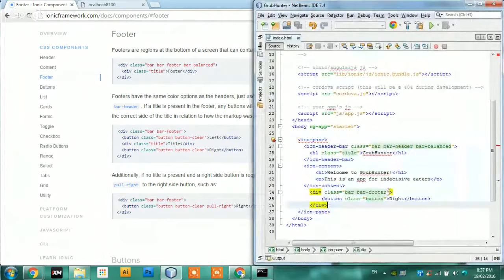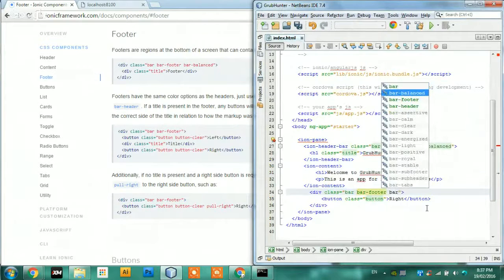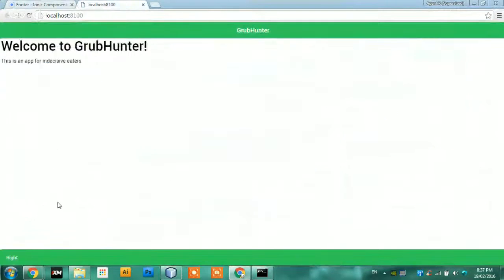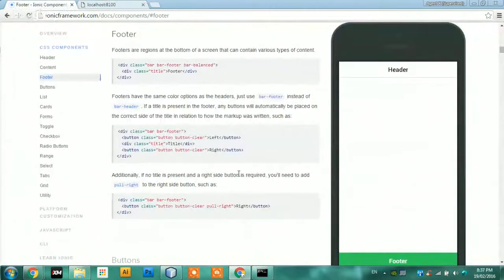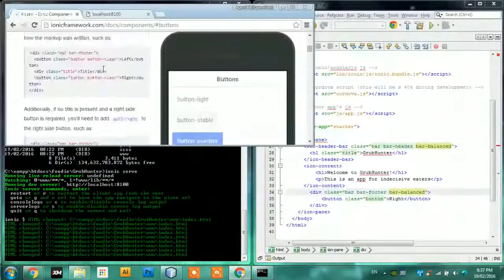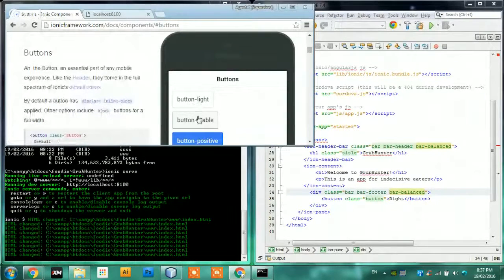I could just go ahead to say bar footer and say bar. Ooh, look at that, bar balanced. And then it will actually show up as green. Yep, as I expected. Then we have the rest of it, different kinds of buttons. As you can see, button light, button stable.